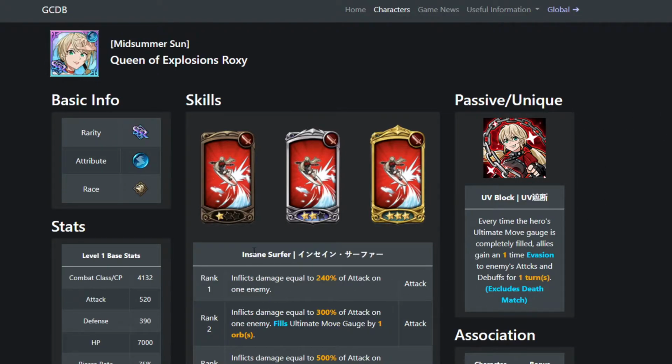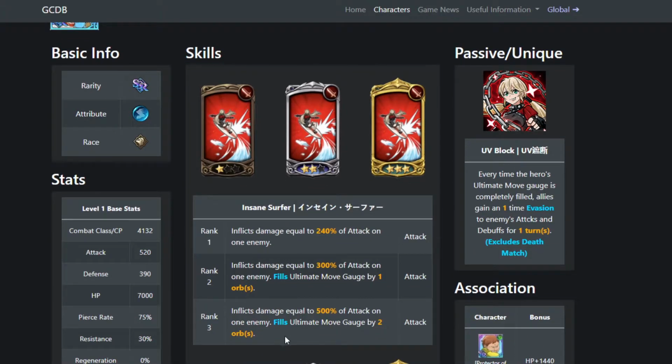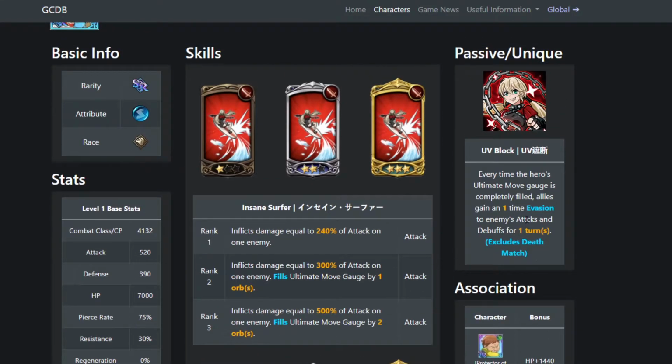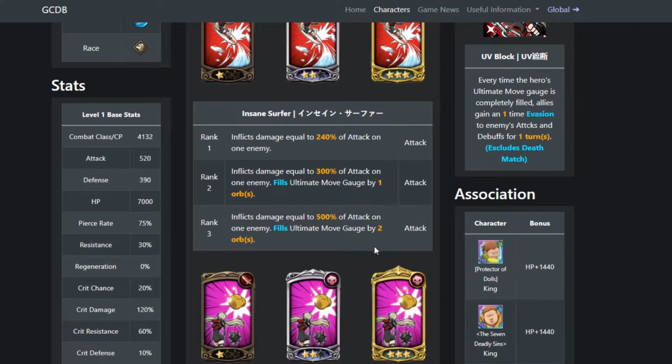It's really annoying. So her first skill inflicts damage equal to 500% of attack on one enemy and fills the ultimate move gauge by 2. Now this is fantastic because basically, no, well, hold on. I'll talk about it after we go over all her cards.